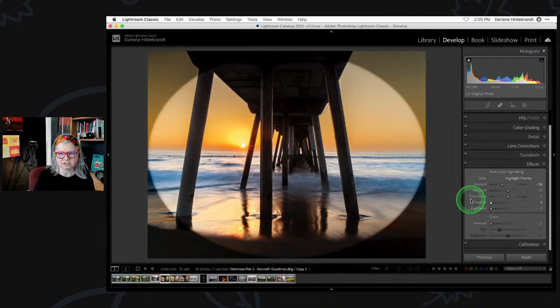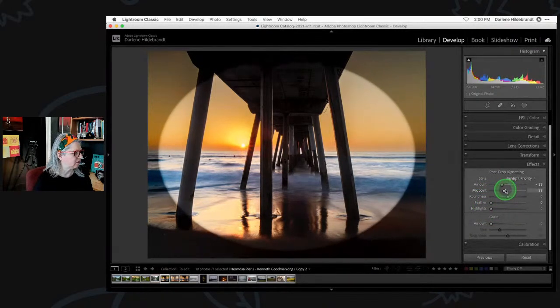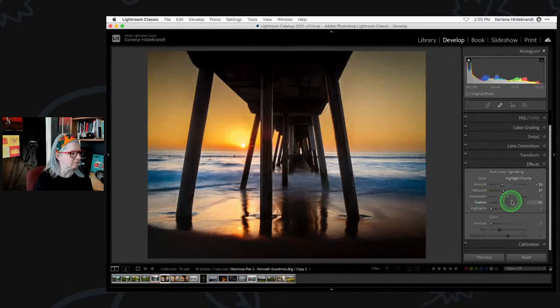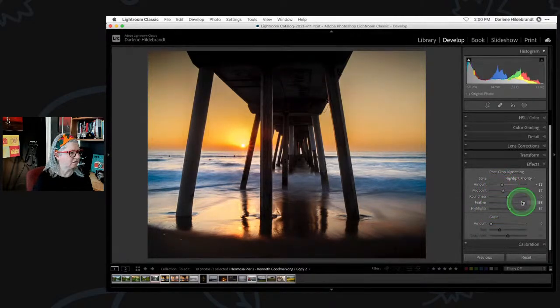Okay, again, the disadvantage of the Lightroom vignette is it has to be centered. You can't off-center it. So if you want an off-centered mask in Lightroom, all you need to do is do a radial filter, right, or radial mask. So I'm just adjusting the size. And in this case, centered is okay. I just want to darken the edges a little bit. And I want to keep my feather really high and just do just ever so slightly. Let's see what that's doing. Okay.